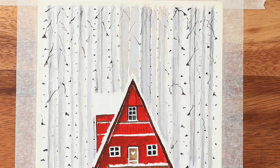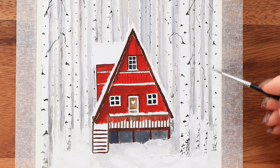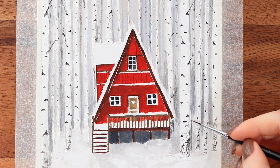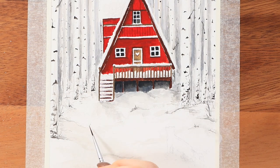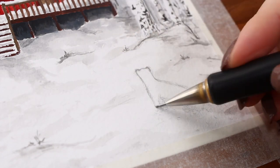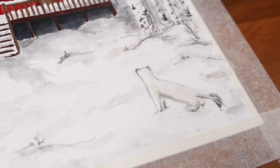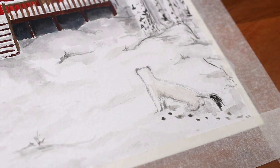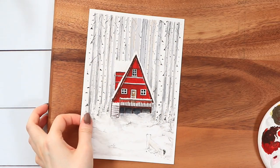Try to switch between thicker and thinner trees, and you could even add some darker stripes between some of the trees to add an even fuller look to your forest. After that, I added a shade of light gray to the crown as well, and then fixed some small details in the cabin. The very last thing I did was to draw and paint the small white weasel to the front part of the painting, because I thought the bottom part looked a little bit empty, and I thought adding a forest animal would really tie this painting to the rest of the theme. I just drew this little guy from the back and added some very light shading to the fur.